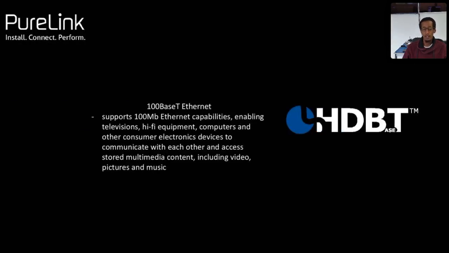Ethernet obviously is a little bit limited because of the bandwidth, so we cannot transmit a gigabit or 10 gigabit. What we can still transmit is 100 MB over the CAT cable, along with the audio video signal, the control signal, and so on. So if you have, for example, a display, a smart TV, and an extended source, and you want to connect things together using HDBaseT, you can also connect your smart TV to the network port on your HDBaseT receiver, and it will be online. It will have access to the internet, and 100 MB Ethernet is still more than enough to maintain your display.